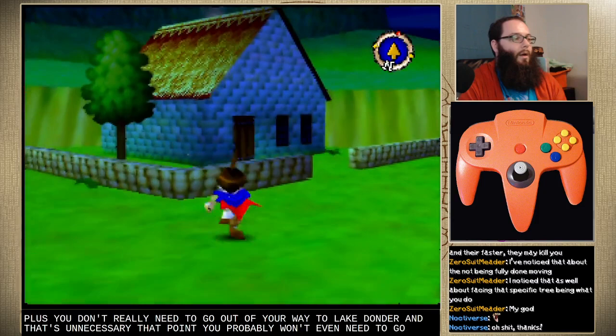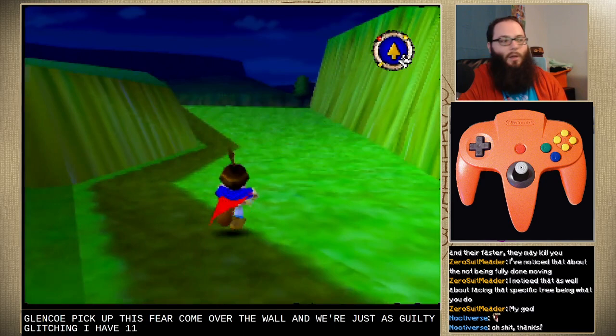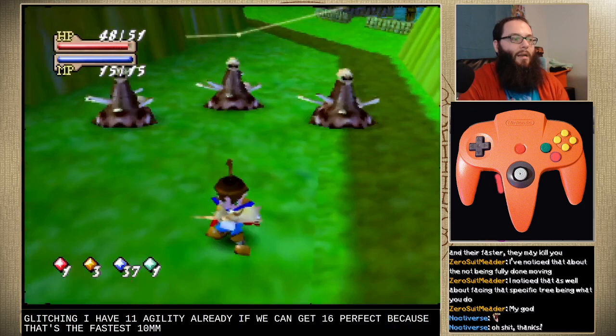And we're just agility glitching. I have 11 agility already. If we can get 16, perfect, because that's the fastest enemy in Connor Fortress, that is a kobold. Kobolds have 16, everything else has 11 or less.